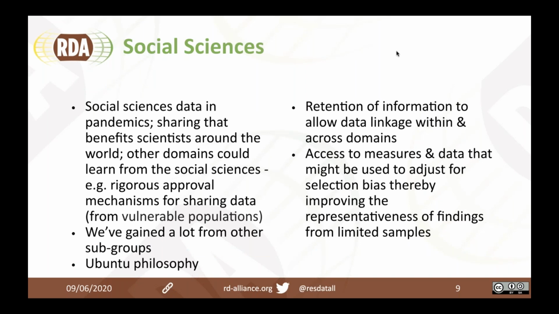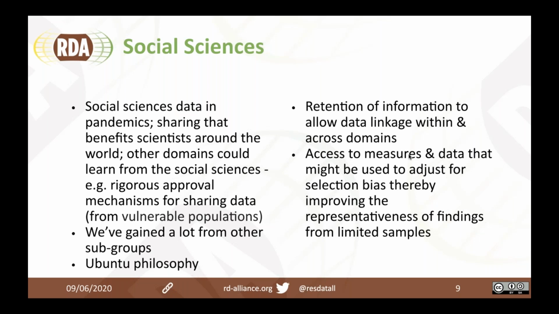Thanks, Natalie. Hello, and thank you everyone who contributed to these recommendations and guidelines. What we wanted to stress is that social science data is essential to the work in all other research domains, and important itself for understanding and managing social, behavioral, and economic aspects of pandemic. It really helps to avoid increasing health and social disparities due to COVID-19 and other health emergencies.